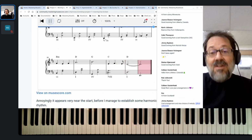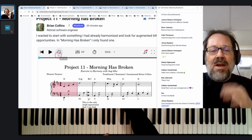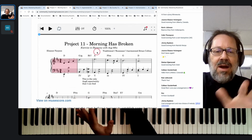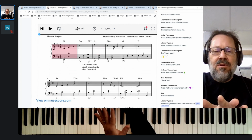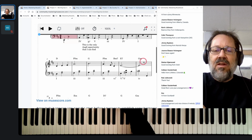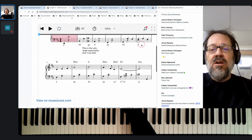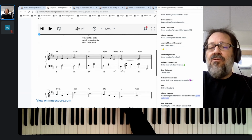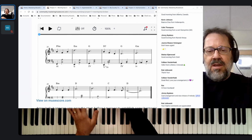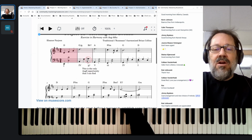All right, so this is a really cool arrangement, and I'm guessing, I mean, I can't remember. I remember, Brian, that you did this piece earlier. I didn't look up the original harmonization to see how much you might have changed since the original version, because I feel like that was before we were doing borrowed chords. So you might have added some more borrowed chords here.